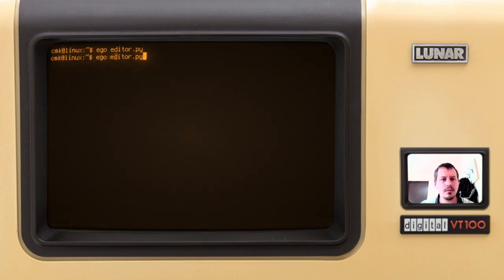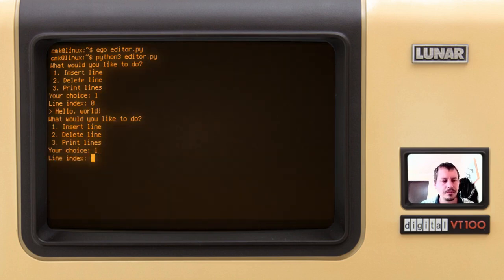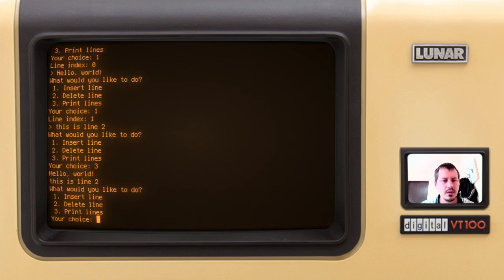It's clear editor, Python 3. Okay, so insert line index 0, hello world. Okay, insert line index 1, and this is line 2. Now I want to list the lines, and you see this hello world, and this is line 2 has been printed. So now, for instance, I want to delete the line.